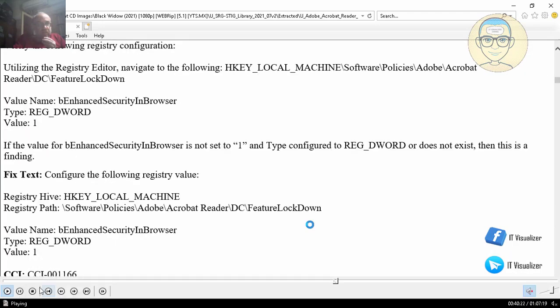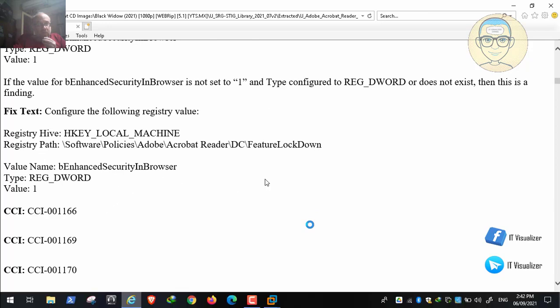Here, in the same location, Feature Lockdown, we will create a key called bEnhancedSecurityInBrowser and give it a value of 1. The same as the previous recommendation, we create a key called bEnhancedSecurityInBrowser and give it the number 1.